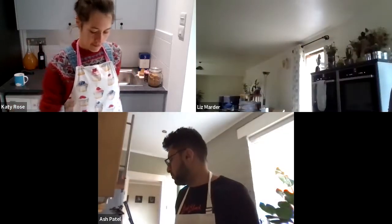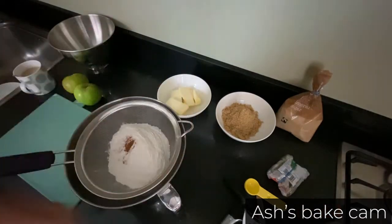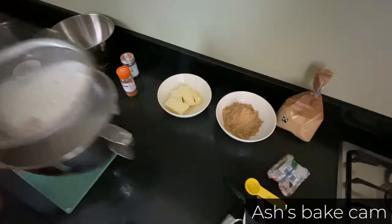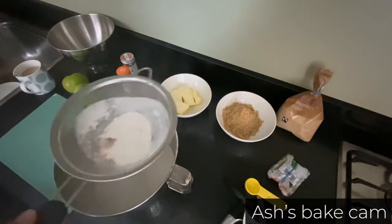So first things first is to sift the flour and the spices and the salt into a bowl. So the flour, then a pinch of cinnamon, a pinch of nutmeg, and a pinch of salt into a bowl. Just sift it in. I like to sift it because it makes it a bit lighter.